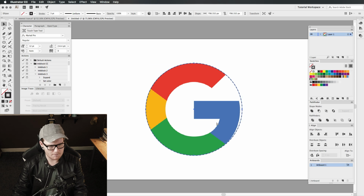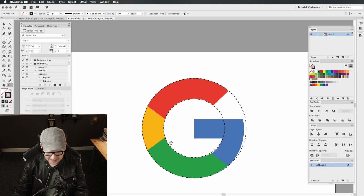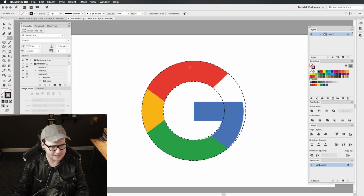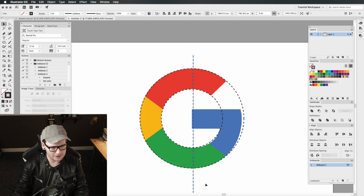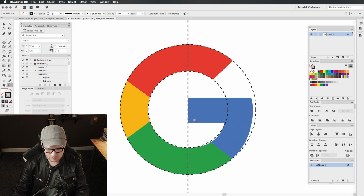Also, let's copy and paste this guide here and bring this down here. Okay, so it's doing the same here. Okay, let's find out these other intersecting lines. So let's find out the one from the middle. So we'll just do this and I'll align it horizontally. Okay, that fits perfectly there. So that's pretty good. Okay, what if we were to create a little line here that's going, oh wait, this is looking even weirder.